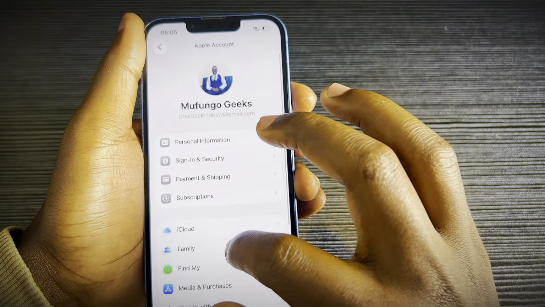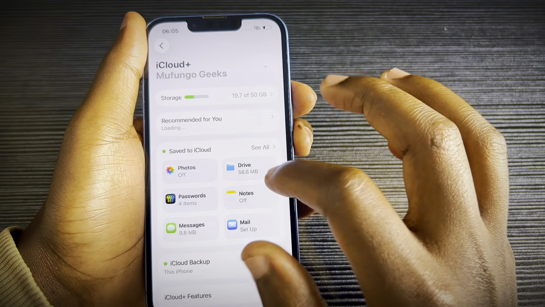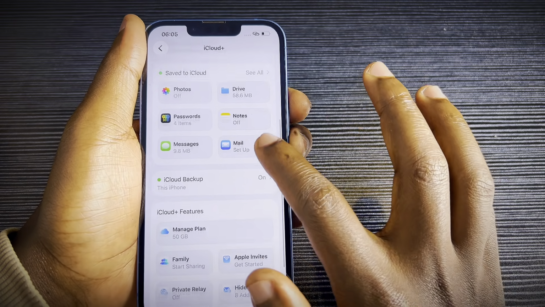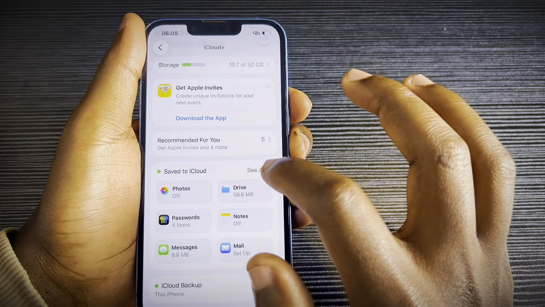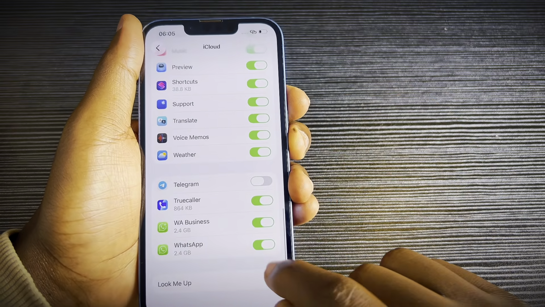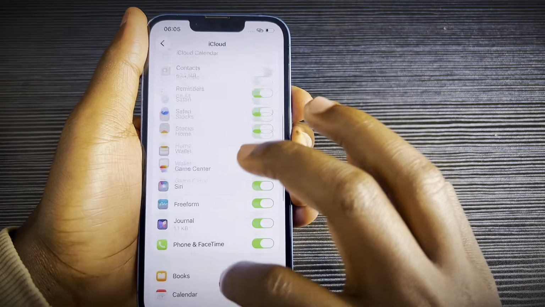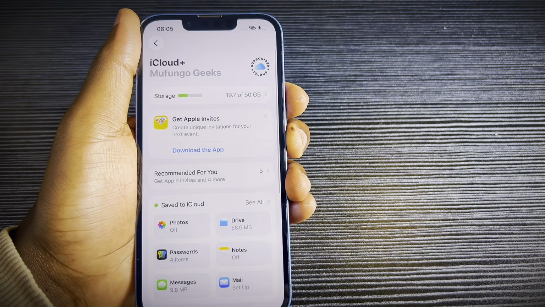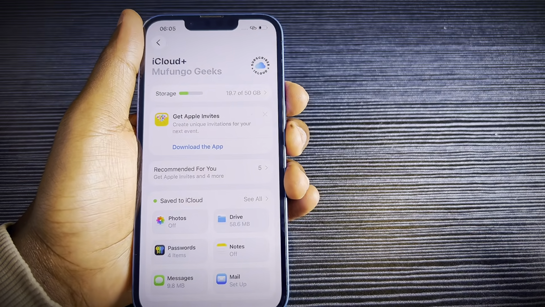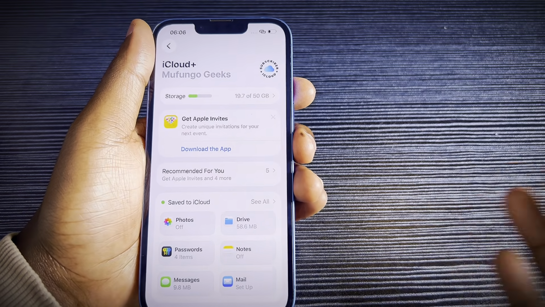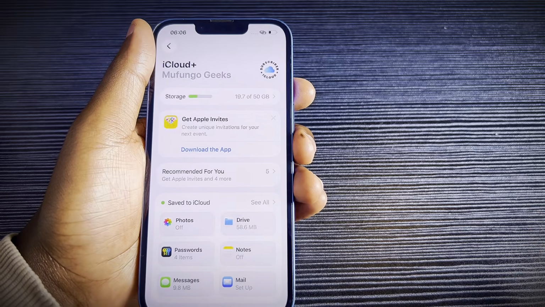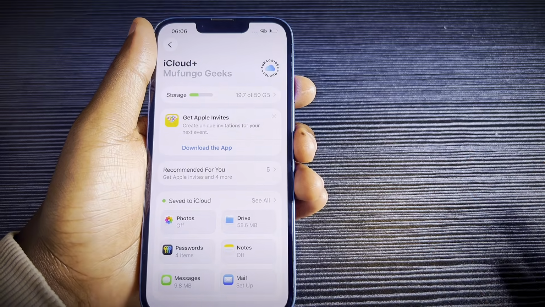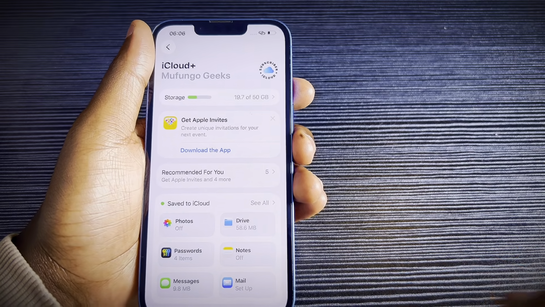if you go to your iCloud here, you see, let me just look for that option. You see these toggled on. So WhatsApp Business and WhatsApp, meaning these sync to iCloud. So basically what this does is it backs up all your chats to your iCloud. And the moment you install WhatsApp on your new phone or even WhatsApp Business, it will give you an option to restore these WhatsApp chats to your new phone, and this will work even in that case.